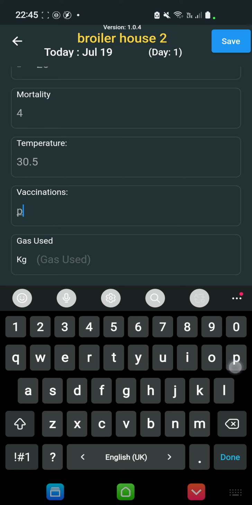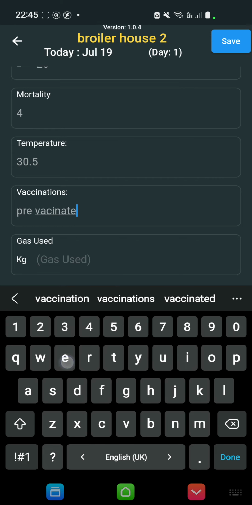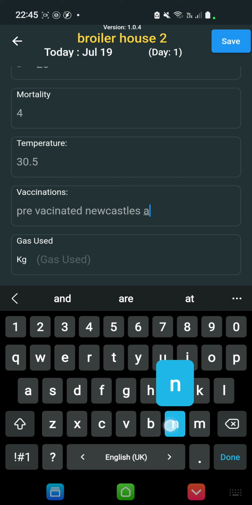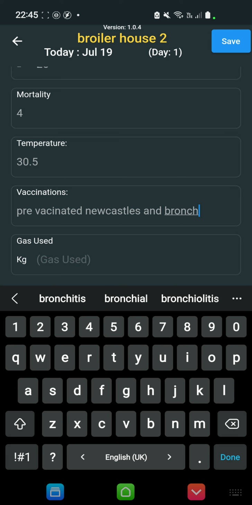Well, they came pre-vaccinated, so I'm just going to say pre-vaccinated with Newcastle and bronchitis. Gas used.